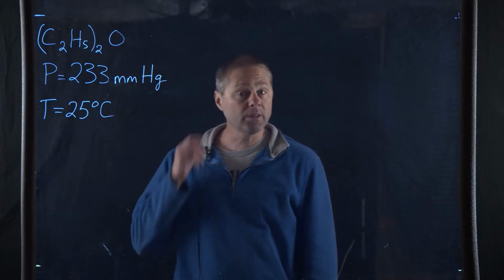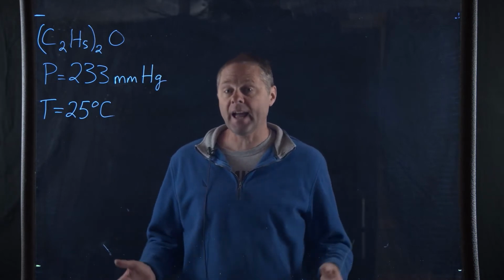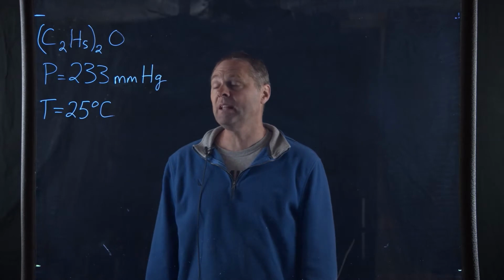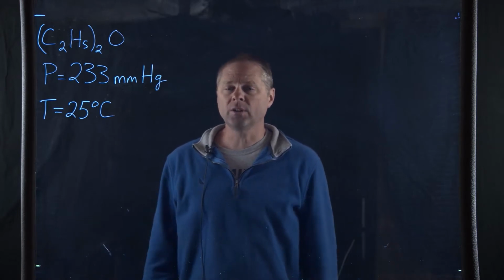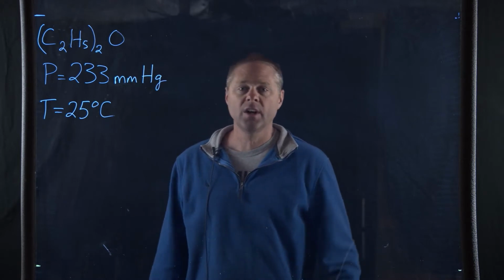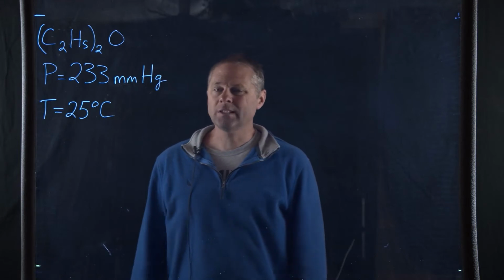In this problem, we're going to talk about the ideal gas law and the density of a gas. The gas or vapor we're going to be working with is diethyl ether. It used to be used a long time ago in starting fluids for carbureted cars. Since we have electronic fuel injection, there's no need for a carburetor, so this isn't used all that much.